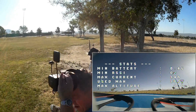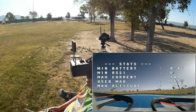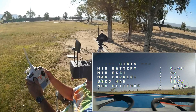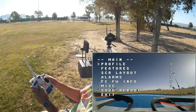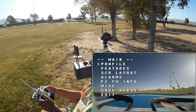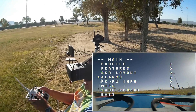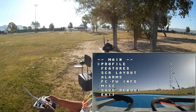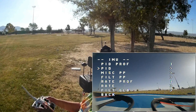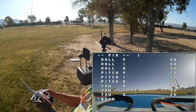Okay, we're going to fly the MakerFire right now. The first thing I want to show you is: if you hold the throttle and yaw at midpoint and to the left, and push the pitch/roll stick all the way up, you have control over the PIDs and other profile functions of this quadcopter using just the on-screen display. I'm just going to show you real quick — let's go into Profile and Select, and then we can go into PIDs. Pretty dang cool. You can adjust this out in the field.